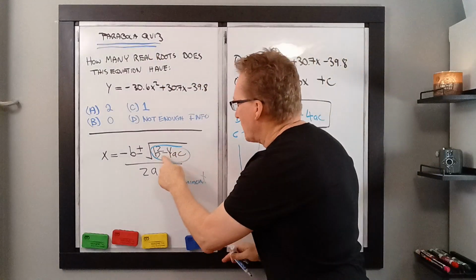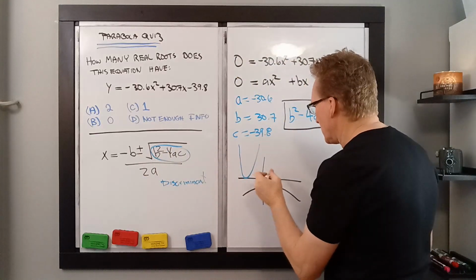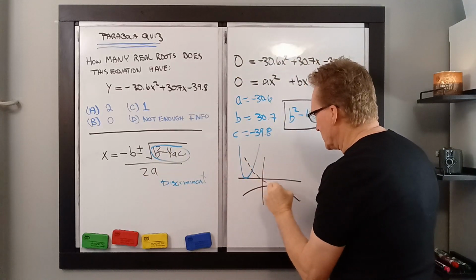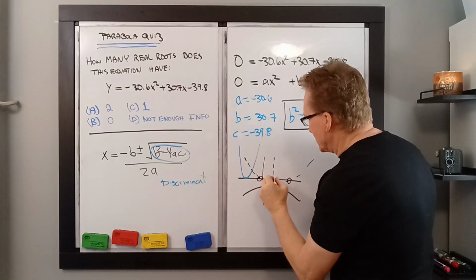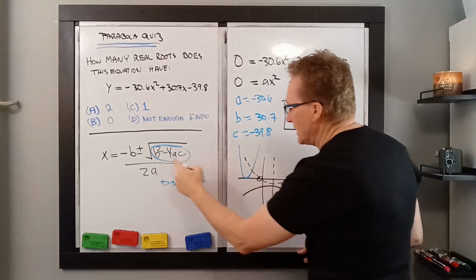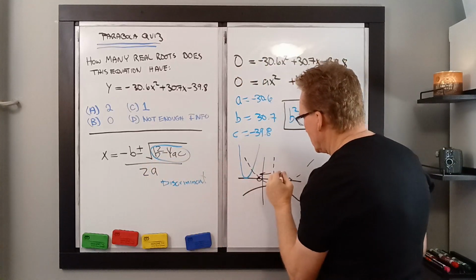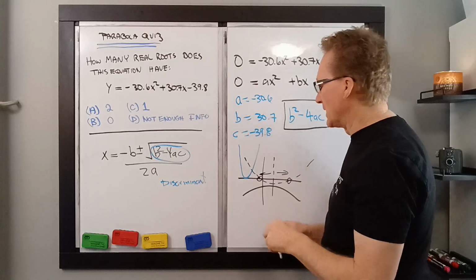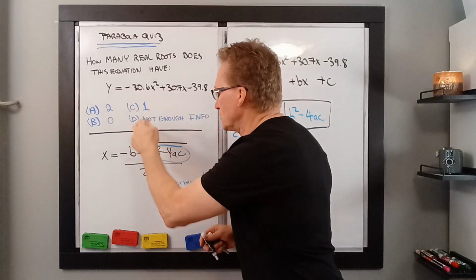The other one is, what if this is positive? If this is positive, you're going to have a value here. Let's say here's our parabola, you're going to have this center line here, which is what the minus b over 2a gives you. And then this portion here over 2a gives you how much those roots are to the right and the left of that. This discriminant helps you to discriminate how many solutions you're going to have.